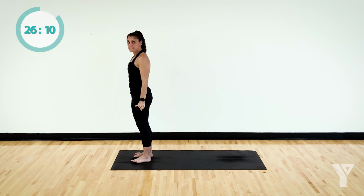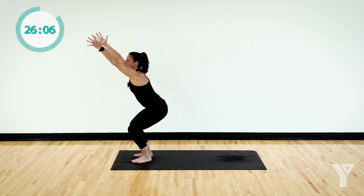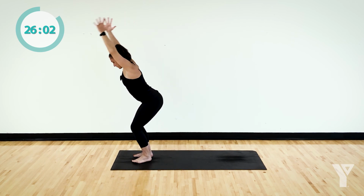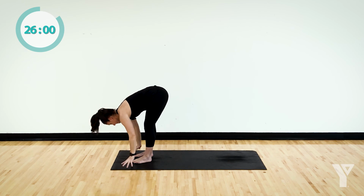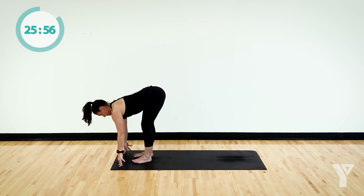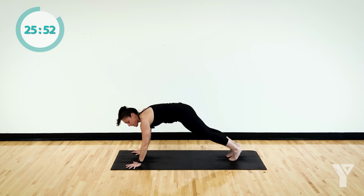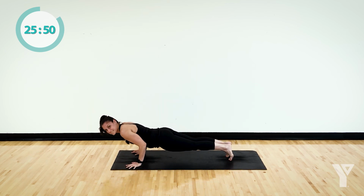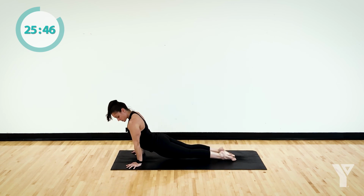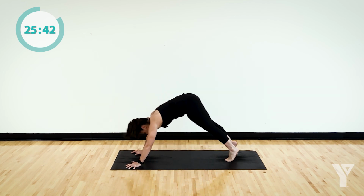So we'll do 2 sun salutation B's. So bend the knees, sweep the arms up. Chair pose. On the exhale, fold forward, hinge from the hips, straighten out the legs. Inhale, lengthen the back. Then plant the hands, step into plank and lower down. So we'll tuck the elbows in nice and tight. Inhale, upward dog. Push into the hands, roll the shoulders back. Then exhale to down dog.